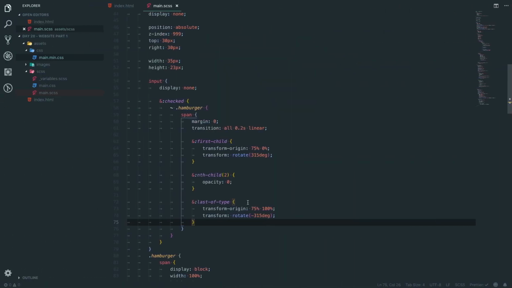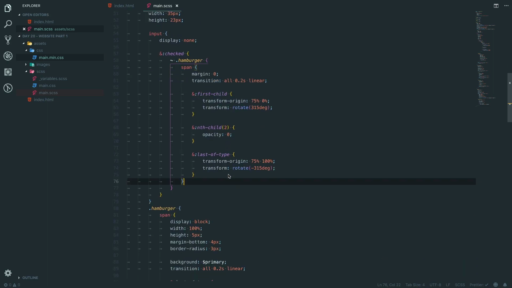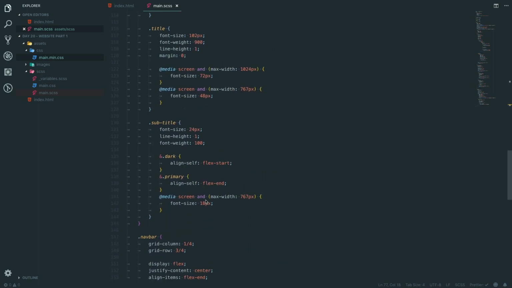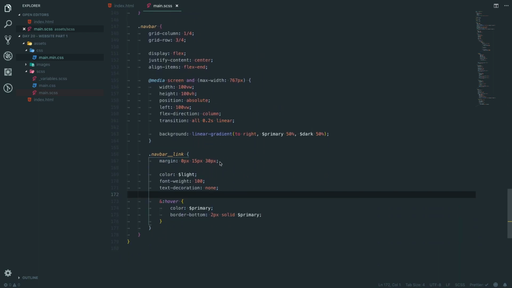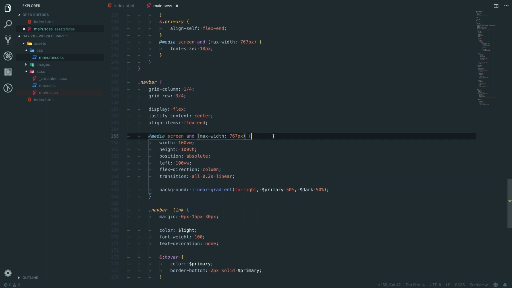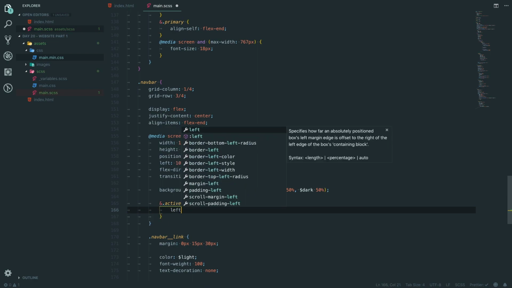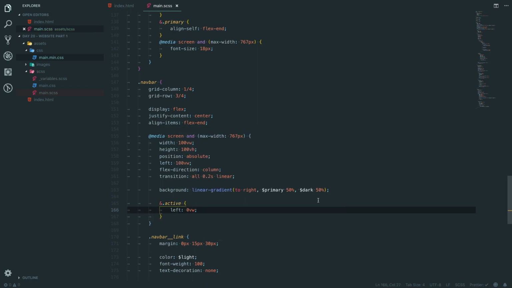We also need to actually add in some JavaScript to get the menu coming out, because we're going to use a class to do it. So if we go back down here, to nav bar and media screen, in here we're going to say dot active, left is equal to 0, vertical width.